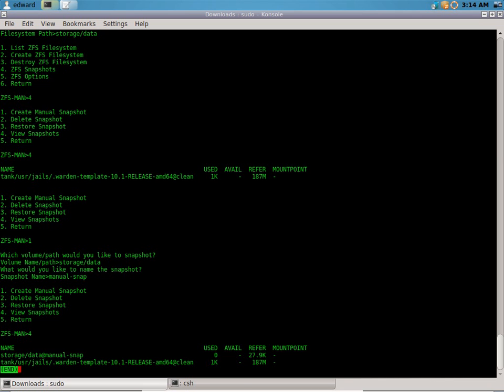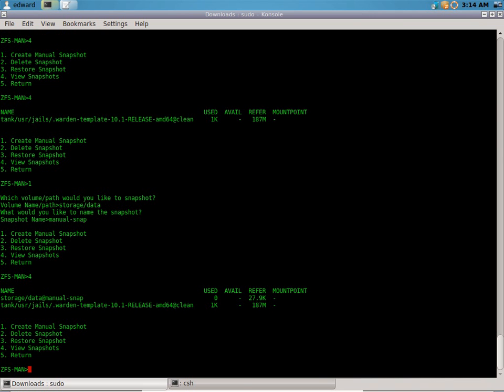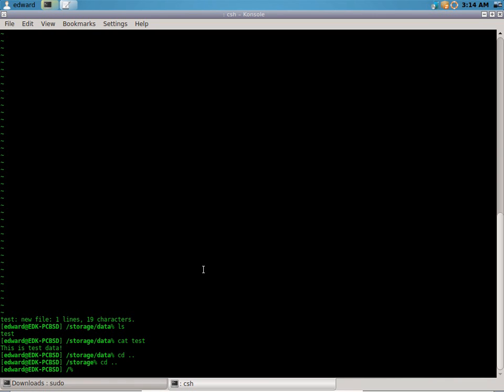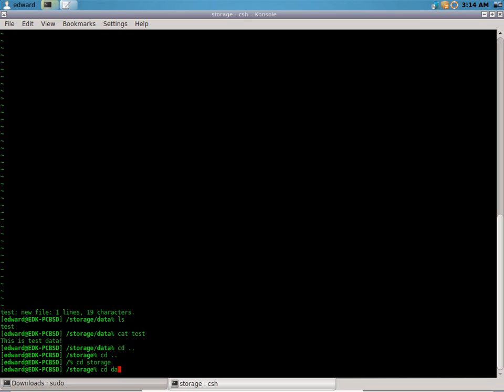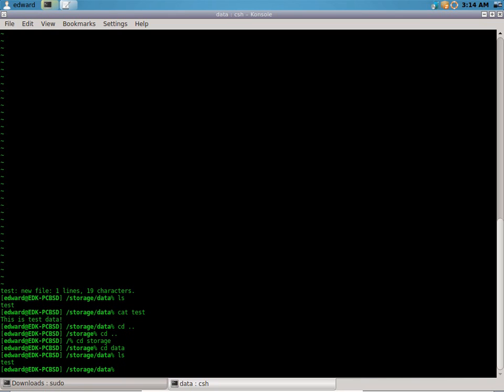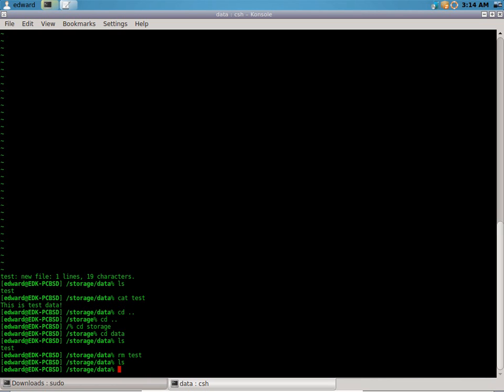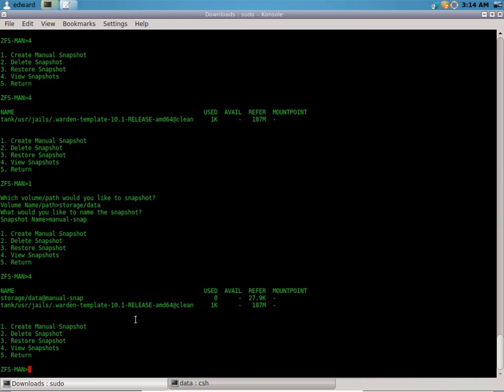Storage data manual snap. Now let's go ahead and edit that data. Let's look at that test data, and let's go ahead and remove it. It's no longer there. Now we're going to restore that snapshot and try to get that file back. As we can see here, we have option 3, which is restore.